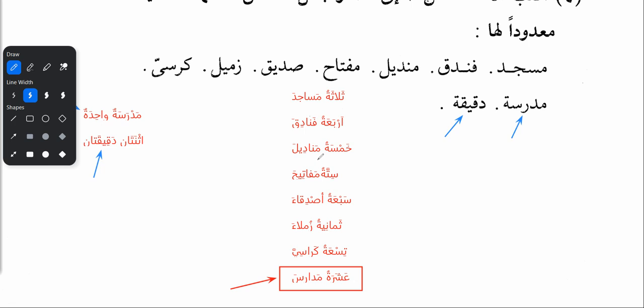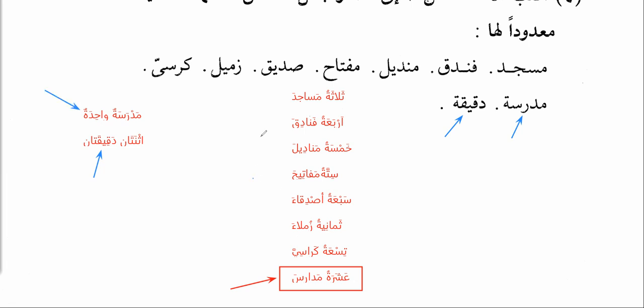So I have already done this here, and there are certain things that you have to keep in mind when doing number rules. The first thing: I have done the 1 and 2 differently and 3 to 10 differently. So here is the number 1. The first rule for number 1 and 2: they come as mausuf and sifa, meaning noun and sifa. The numbers are usually in the place of sifa. So that's why the noun madrasa, and I have taken madrasa for number 1, and it is feminine.